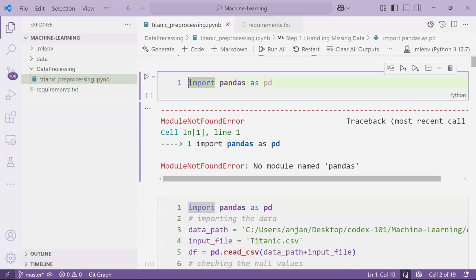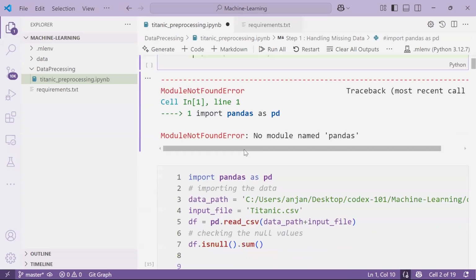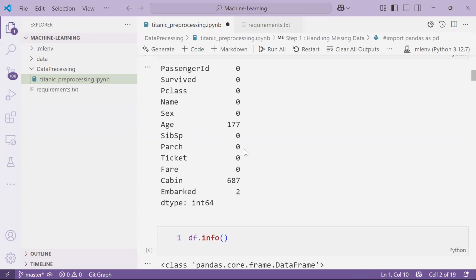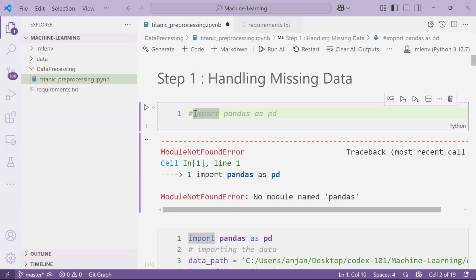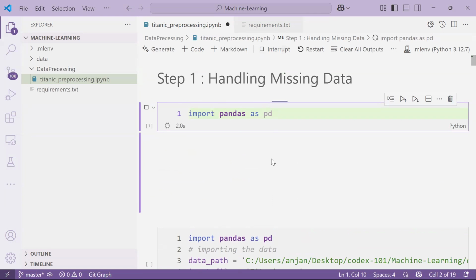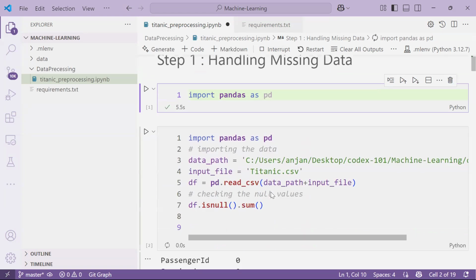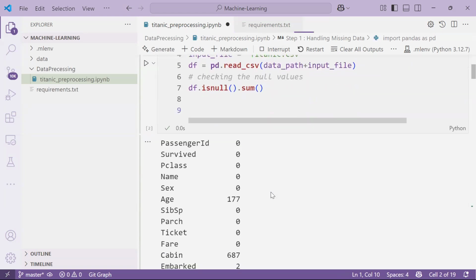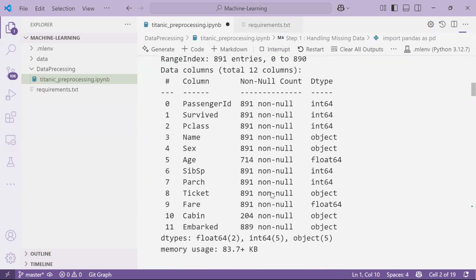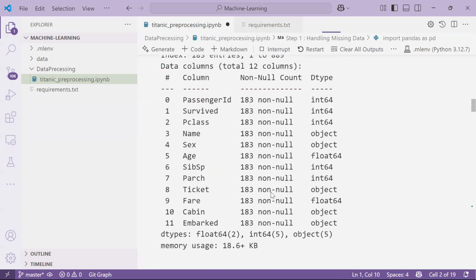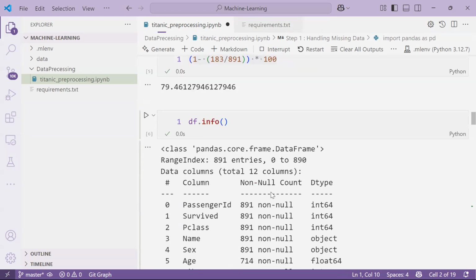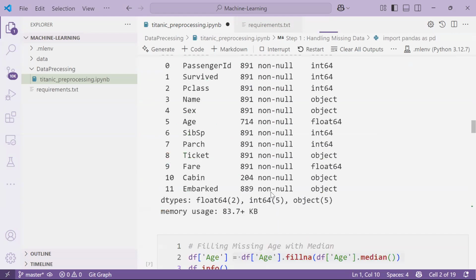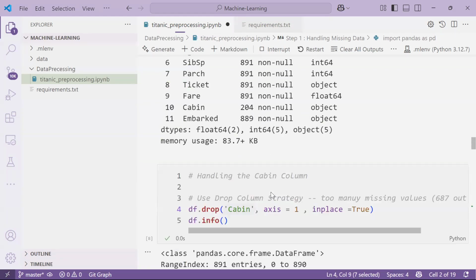I'm going to comment this one out and do run all. If we do run all, all the treatments we executed previously, up to the last session, are executed one by one.